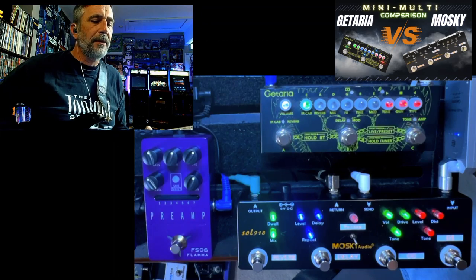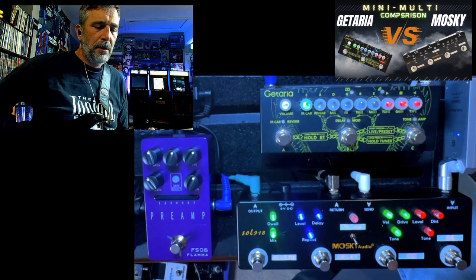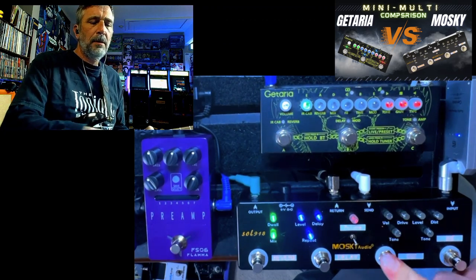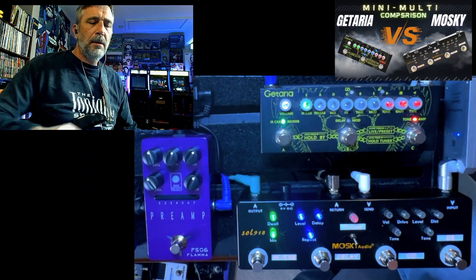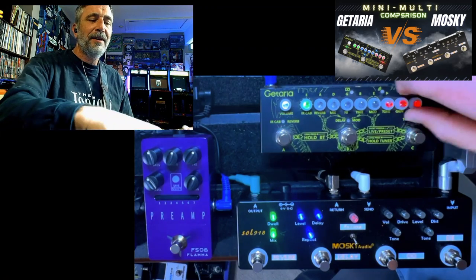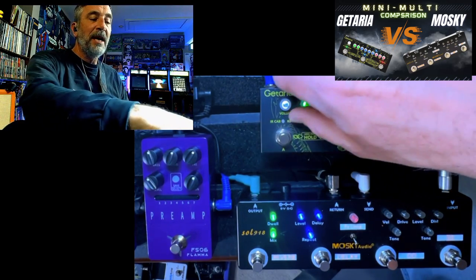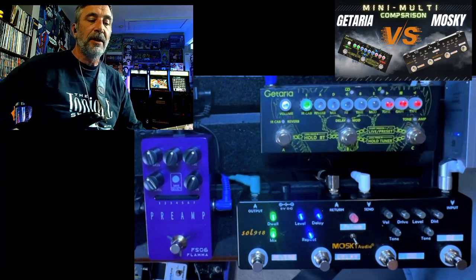Gain a little bit at the preamp on the guitar. You can hear the staging. They click. It's not a real smooth transfer. You can really hear that clicking through there. But, you know, mix and match IRs with the preamps. The Getaria has a lot of that flexibility. I can sit here and just dial in different sounds without needing the preamp and that IR pedal.